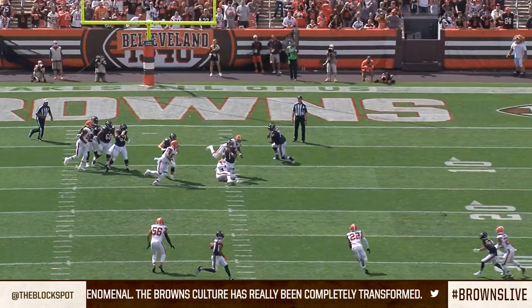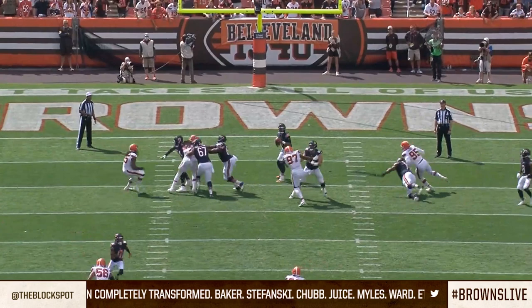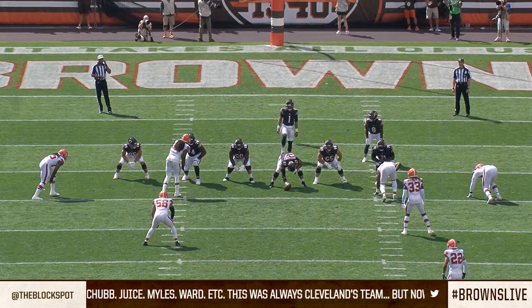That's exactly what you get here with Miles Garrett. The ball gets held just long enough for Miles to be able to turn the corner, use that great speed and explosion to get Justin Fields around the waist and bring him down for his very first sack of the game.